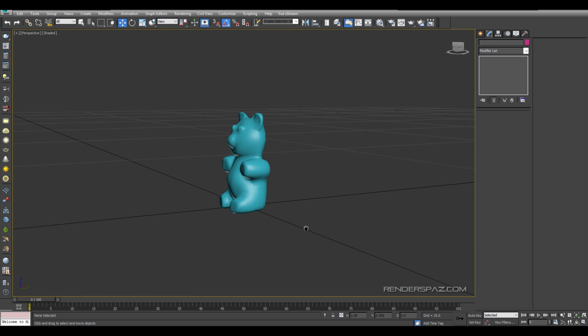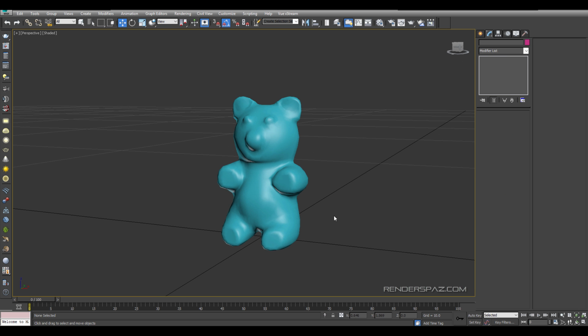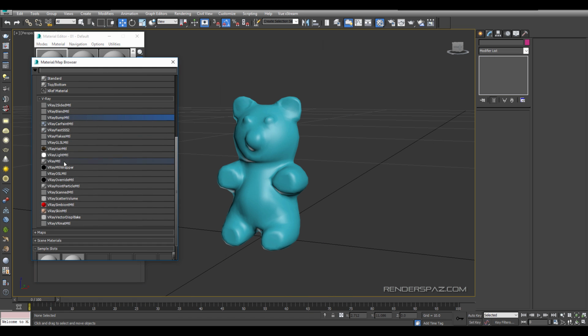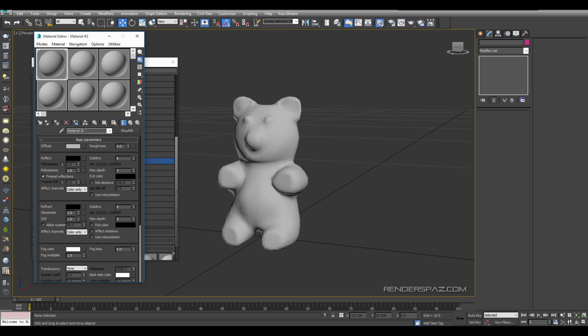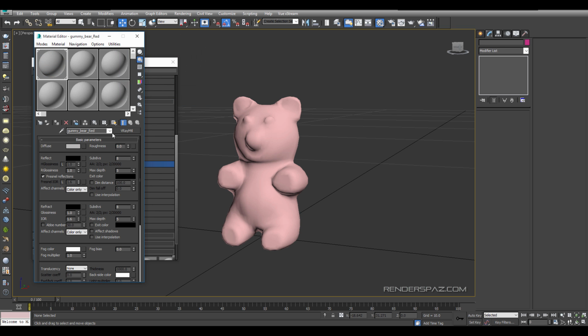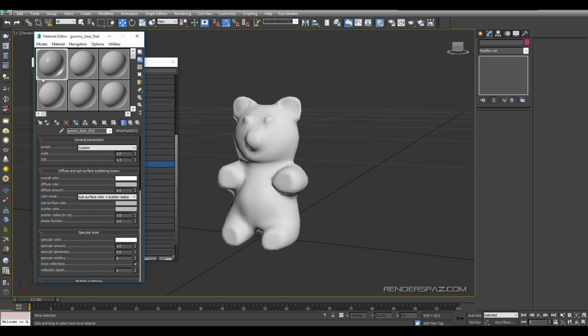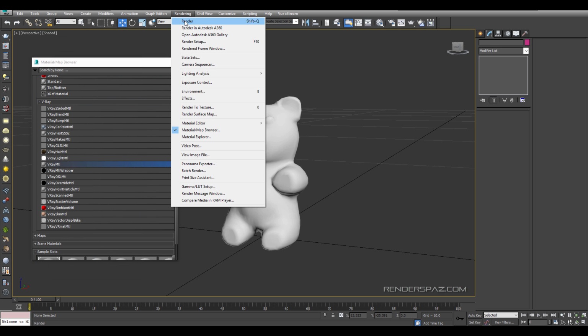Make sure this guy sits in the Z in the flat of our grid, just on the edge. And now we can start to bring our material editor in, and we'll add a Vray material. From there, we'll drag it on, and we'll just call this gummy bear. This is going to be the red color, so I'll just get a nice red diffuse. But before I do that, I'm going to go into the Vray Fast SSS 2 material, and we'll now work with this.